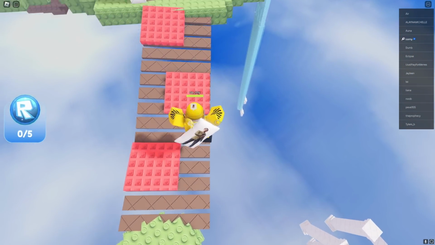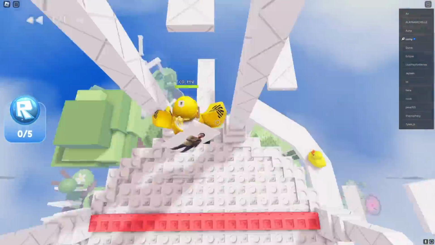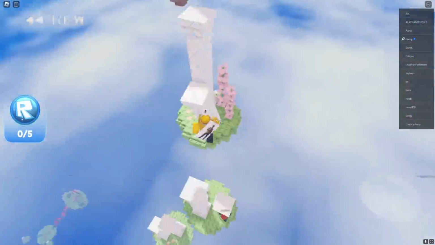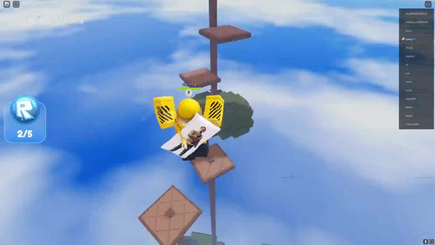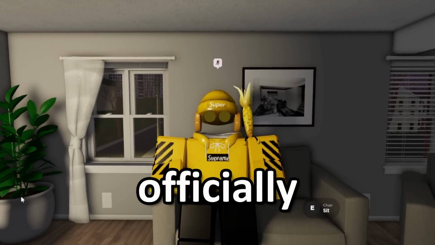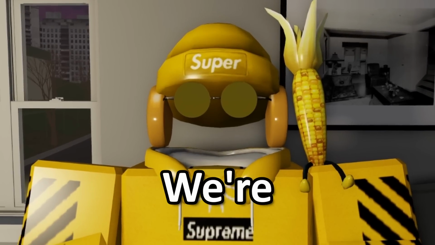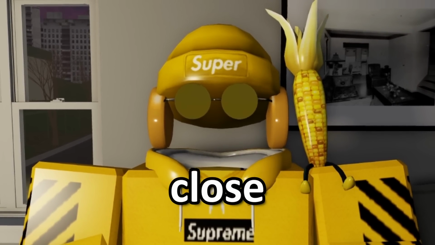Speaking of which, for this next part, I'm gonna go ahead and give a quick time lapse of the parkour because it's really fun. And if you didn't do it, I really want you to see it because they did a really good job of putting this together. So here's a quick time lapse. And now with all 5 tokens done, we are officially 75%, 12/16. We're so close. So let's go ahead and close out these next games.